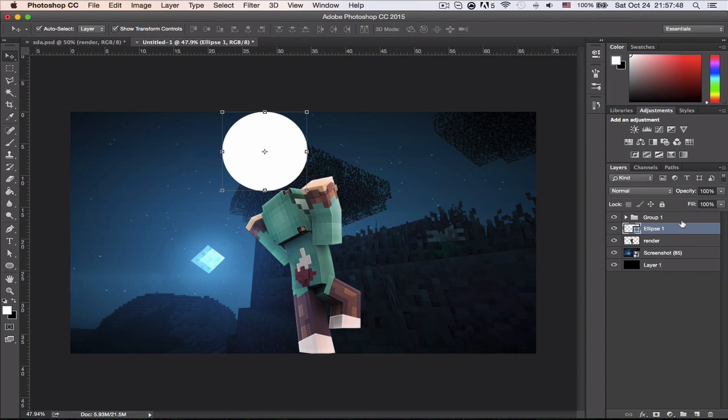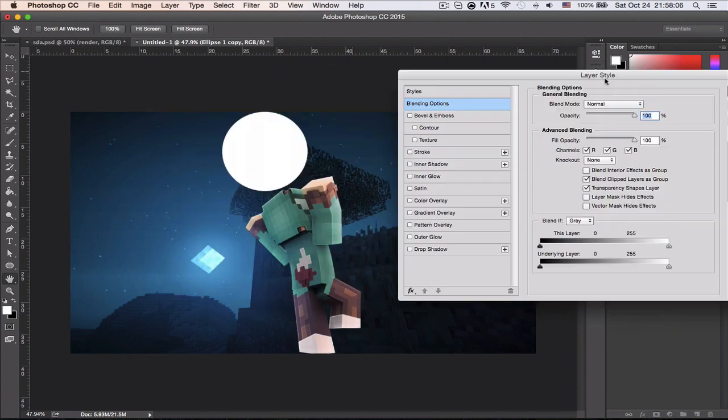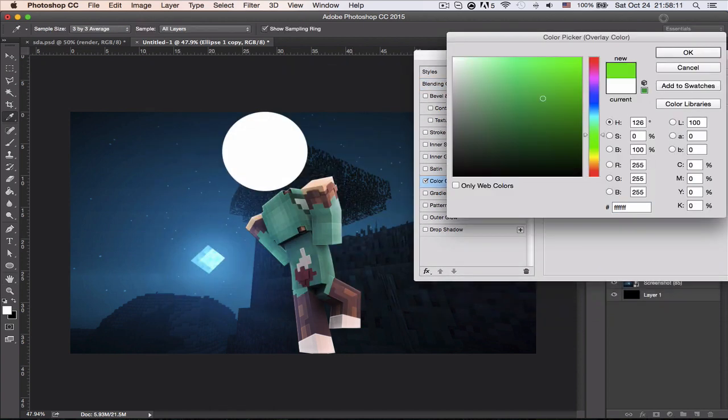Now what you want to do is duplicate this layer by pressing Command or Control J, and you want to put it to the middle, make it smaller, but not really small. And in this case, you guys can pick your favorite color, and you want to do a color overlay for it.